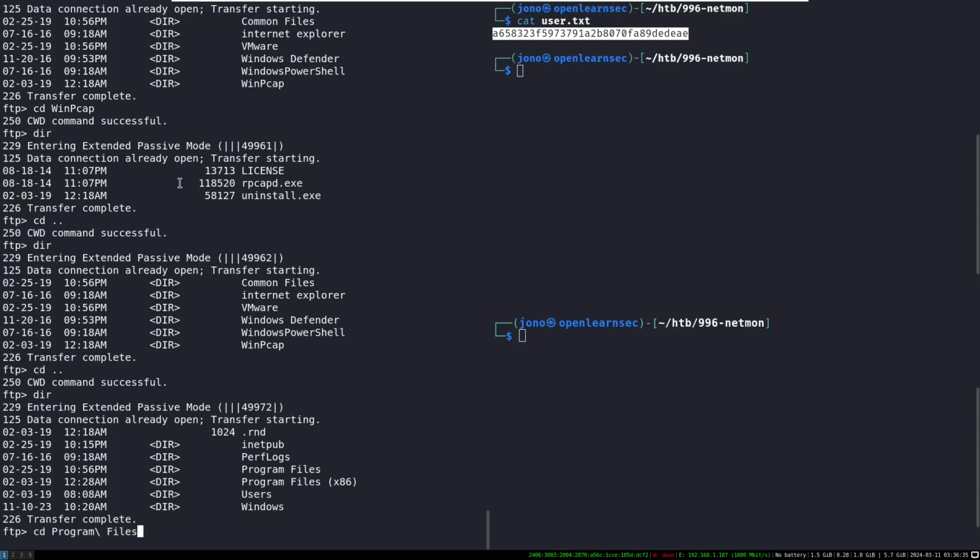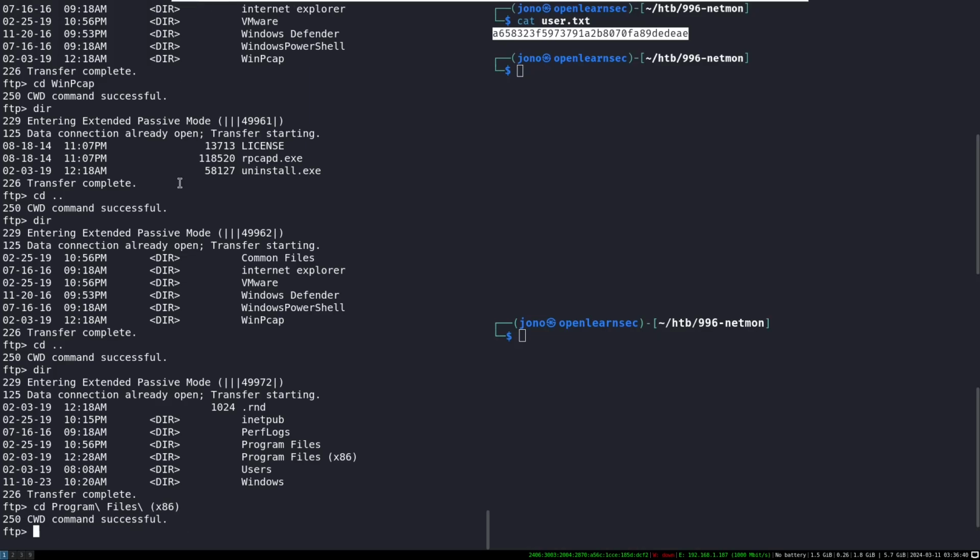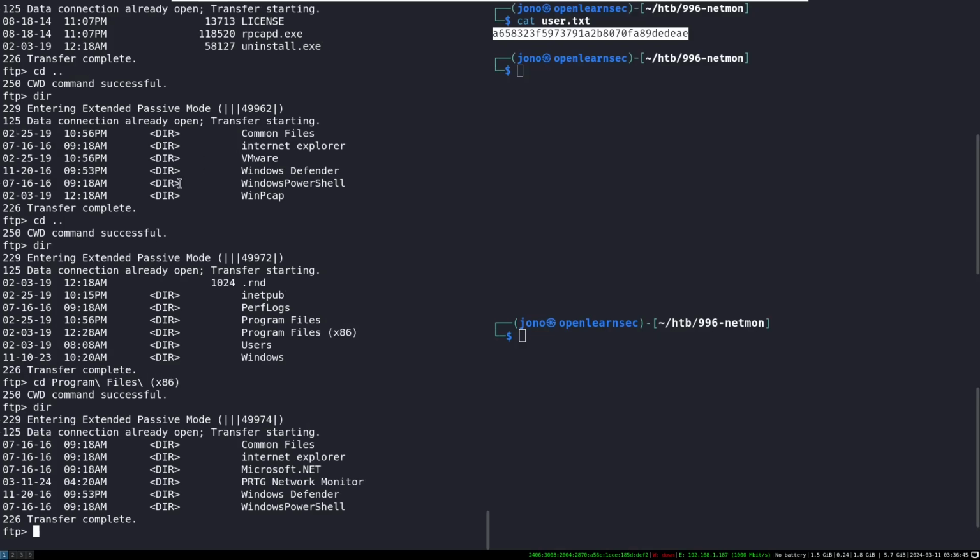Let's have a look at the x86. How do we do this? x86. Common files, Internet Explorer, Microsoft .NET. There it is, that PRTG Network Monitor. Windows Defender, Windows PowerShell.